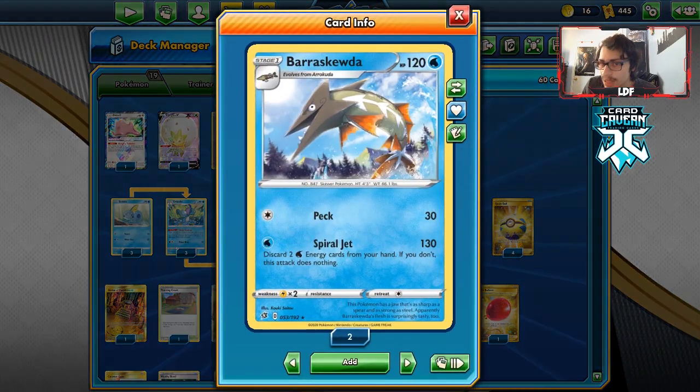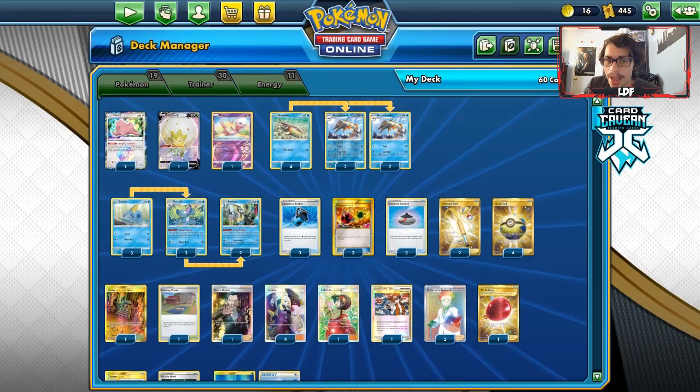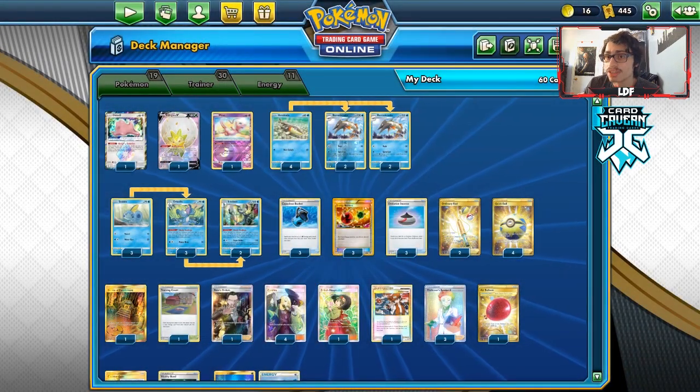You're two-shotting stuff like Pikarom without Big Charm, you're two-shotting Raichu, you're two-shotting most big V Pokemon, and of course, you're also hitting hard. And again, for one energy, it's just really good.